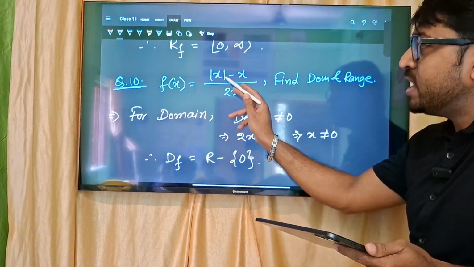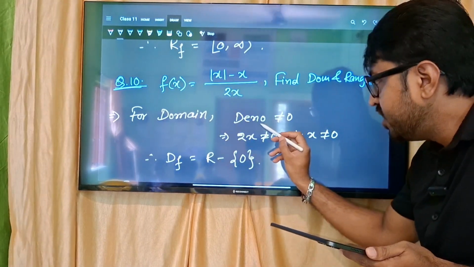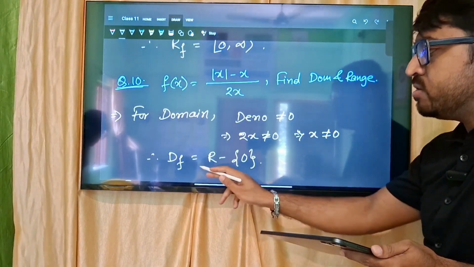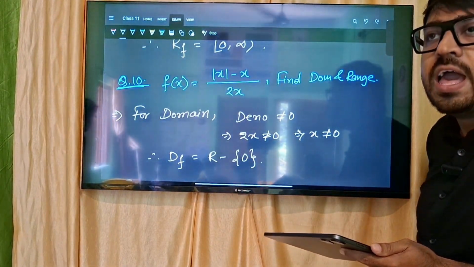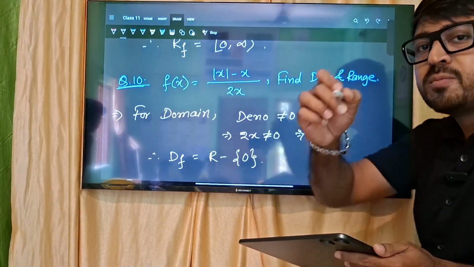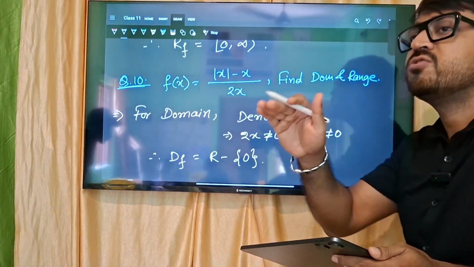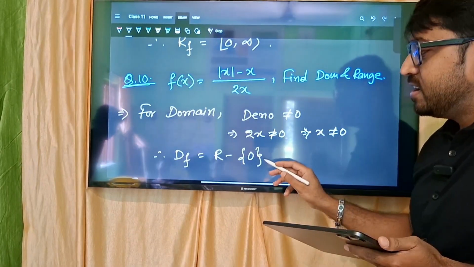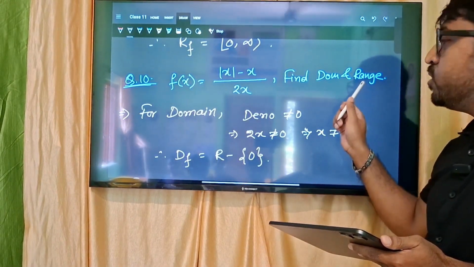আচ্ছা f(x) equal to mod x minus x by 2x, for domain denominator should not be 0. So 2x not equal to 0 means x not equal to 0, so domain will be real number minus 0, that is for sure. এতটুকু বাচ্চারা পারবে করতে, কিন্তু ও এখনো সবে জন্মালো, তাই ওর একটু সমস্যা হয়েছে। তো হ্যাঁ কই মিল R minus 0. Then how will you find the range?